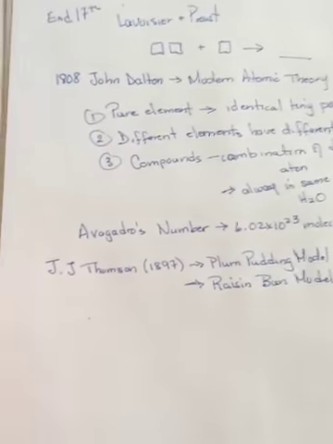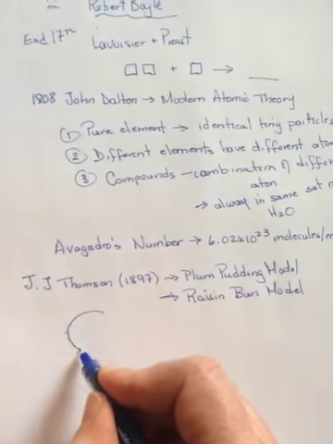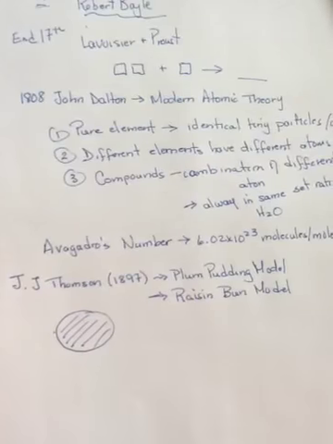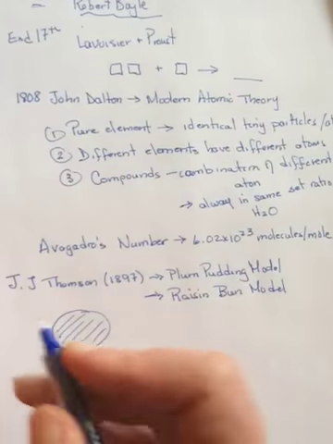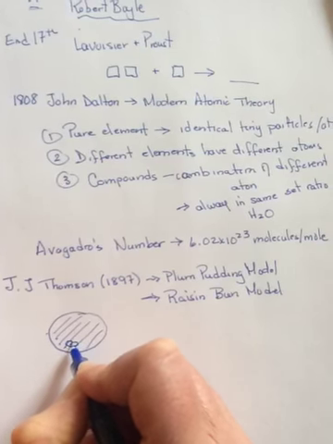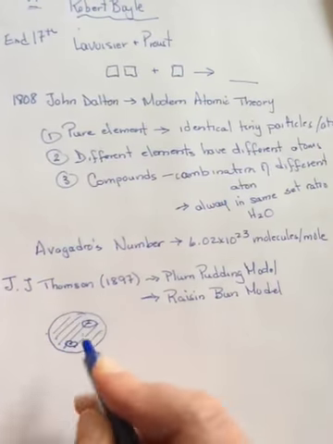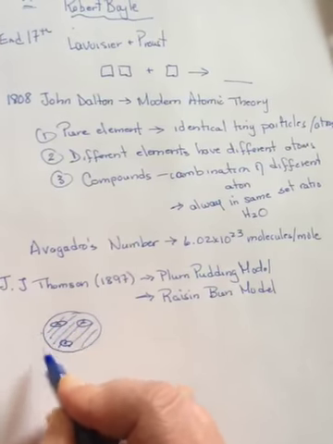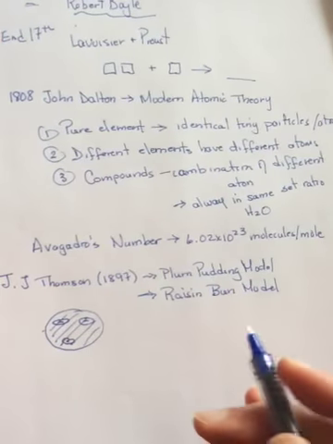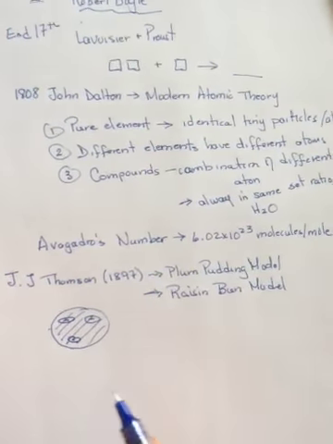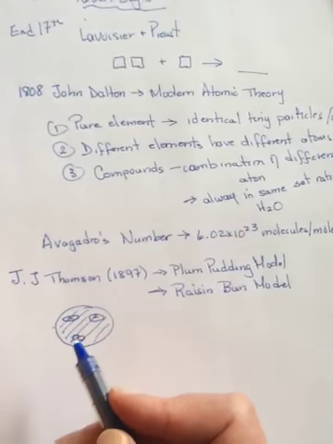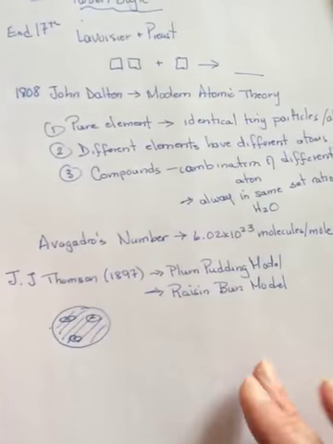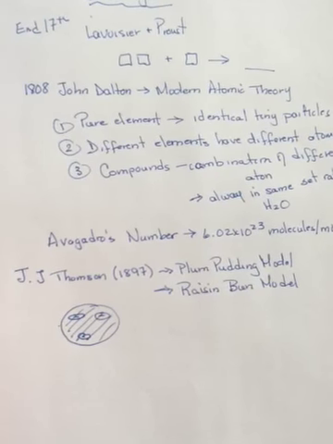Okay, so this model is simply saying that inside this atom, there's a uniform distribution of positive charge. And the negative charges are embedded in them. So for the raisin bun, the bun is the positive charge, and the electrons, the negative charge, are the raisins. Plum pudding, the same idea. Chocolate chip muffin, same idea. So whatever the little entities are in here, chocolate chips or raisins, they're the negative charge, and the dough is the positive charge.